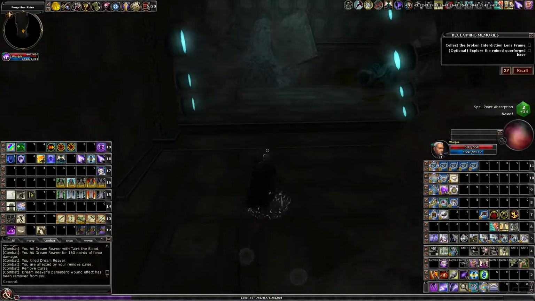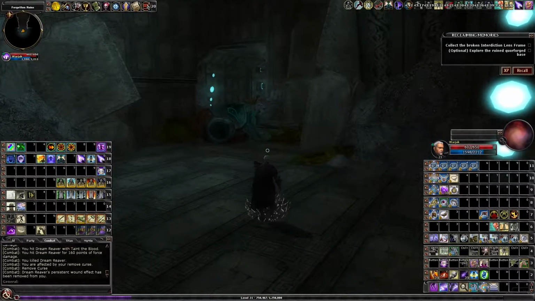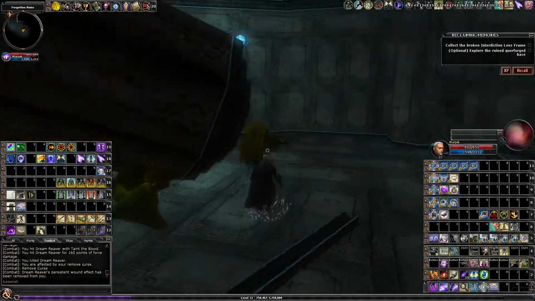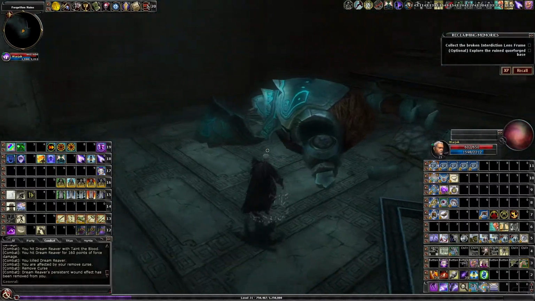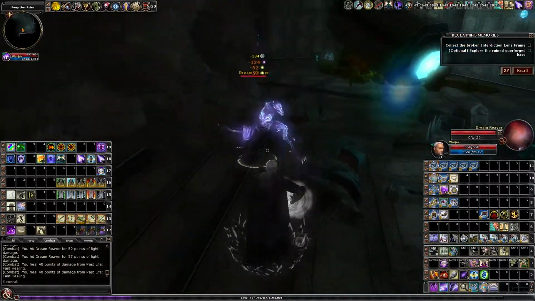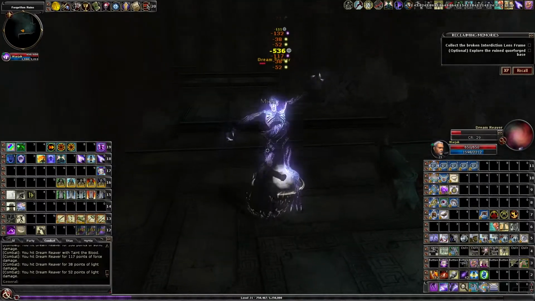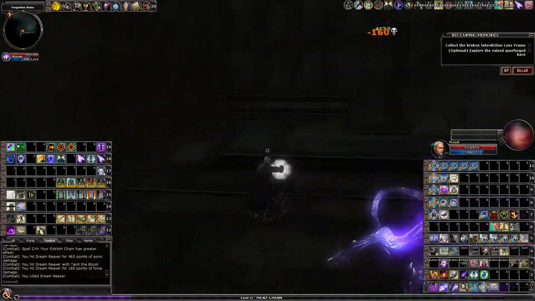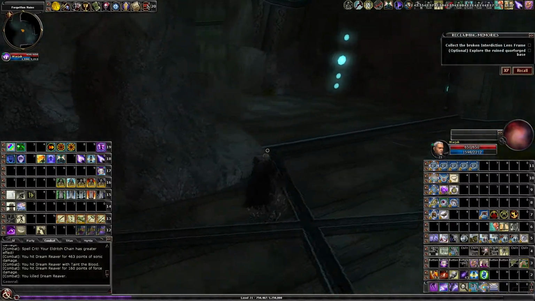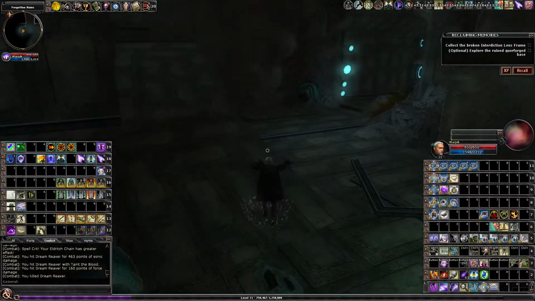Also, there is another secret objective. This is where we came down with the Titan. If you walk around over here to the side, we'll spawn another portal, and you'll be able to kill a few more monsters. Usually players don't bother coming here.